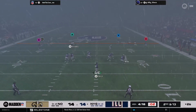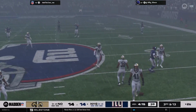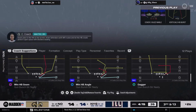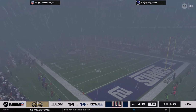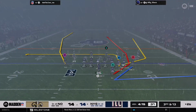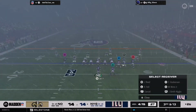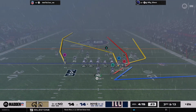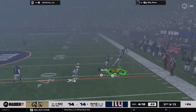On second down, here's Penix. And that ball in and out of his hands. It is incomplete. Might tell you after the game he should have come up with that one. He doesn't. And now third down comes the team. And that's another brutal drop for an offense that has struggled to catch the ball up to this point. And yes, you can nitpick about ball placement and whatnot, but listen, the reality is at this level, if it hits your hands, you have to find a way to come down.